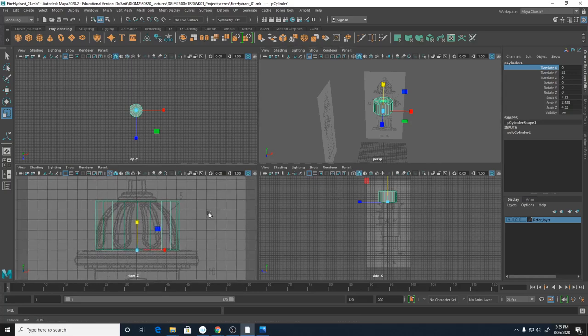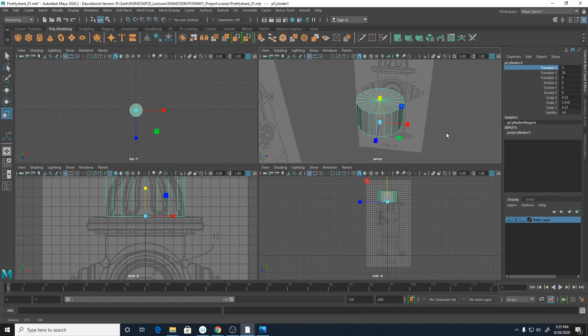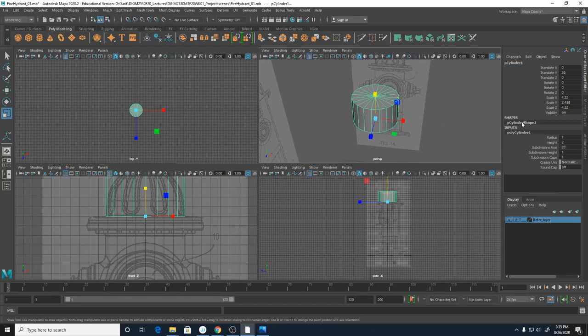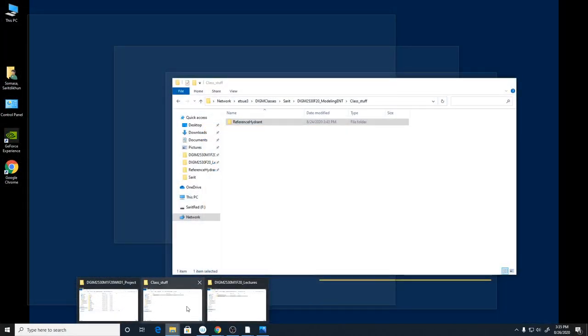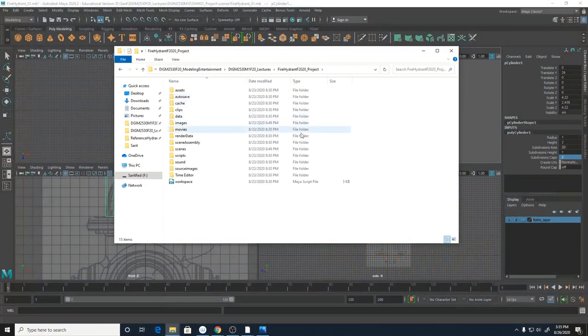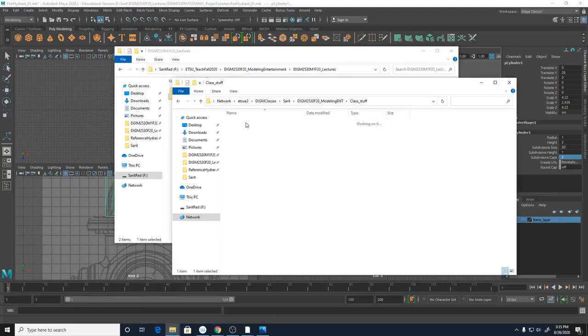Okay. And now, this section, I am not doing it yet because it's easier to do it after to extend them. First thing I need you to do, I'd like you to go to the input of the cylinder object, and under subdivisions cap, I want you to add 2. There's a reason, because later on, we will cut the hole on this. Let me, I want to show you the reference image again.